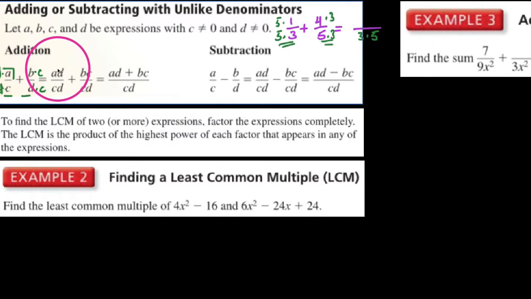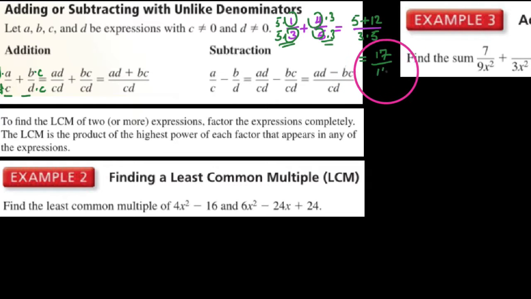So in a quick sense, here is what you're going to see. 1/3 plus 4/5 has a common denominator of 3 times 5, and then we would just get 1 times 5 in the top left corner, plus 4 times 3 in the top right corner. And so what we end up with is 17/15. So that's just a pretty slick method. I do like this a lot. So we're going to look at using this method to find addition and subtraction, sums and differences.